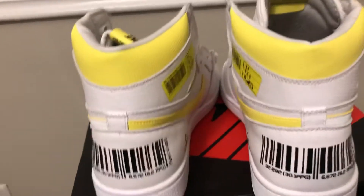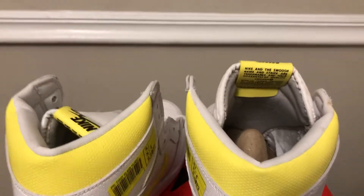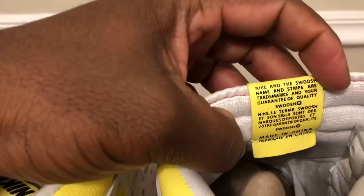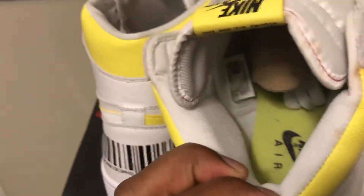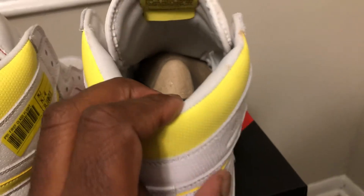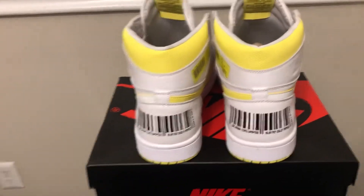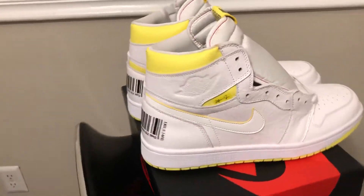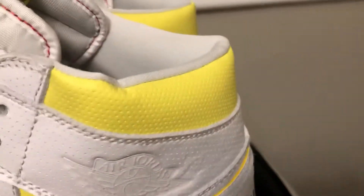These are dope. When I first saw them I thought they were really dope, and now having them in hand it's even more exciting to actually see them. You got your trademark print, content on the back of the tongue, Nike with the Swoosh on the back. On the inside you get Nike Air, your size tag, and your white laces — though with all the laces I have I could throw in some color coordination. Air Jordan with the wing logo on both sides.